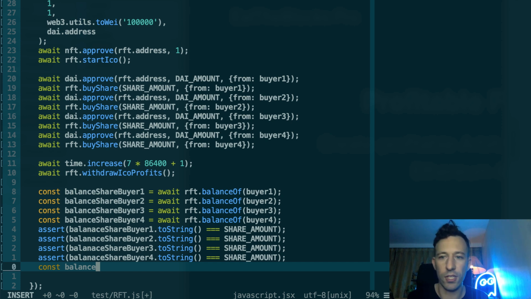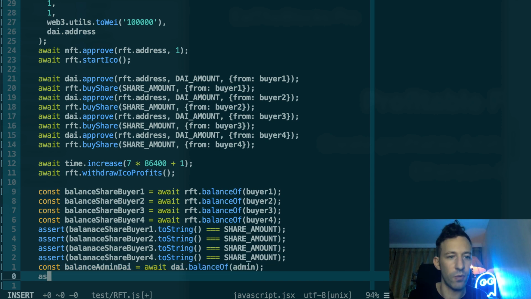So balance admin DAI. To get the balance of DAI, we can use the DAI contract. It also has the balanceOf function. We want the balance of the admin, and we're going to assert that this variable, so also we transform it into a string, should be equal to 100,000.